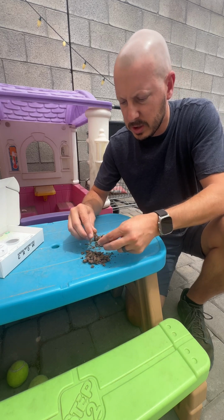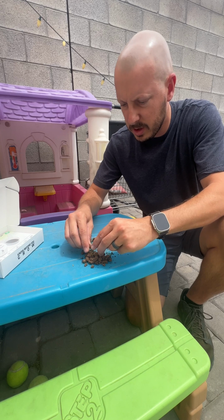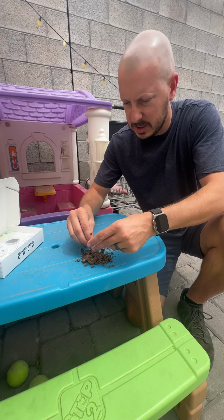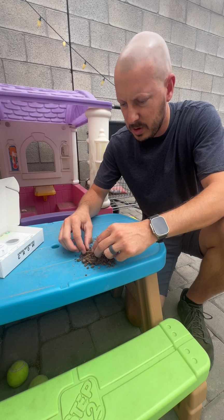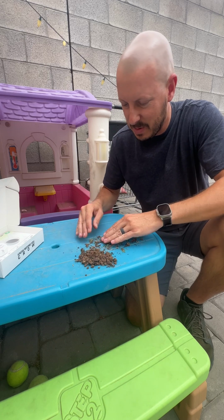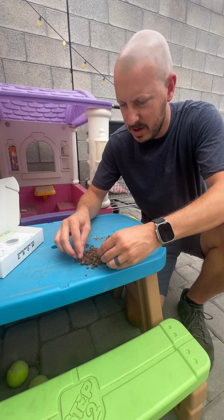They typically want you to get a couple different samples from around your yard. That way you get a really good spread of soil material and the organics, just to get a good average of what your yard is looking like. Because as we all know, some places in our yard grow better than others, whether it be nutrients or soil compaction or whatever the case may be. But that's a pretty good little sample there.